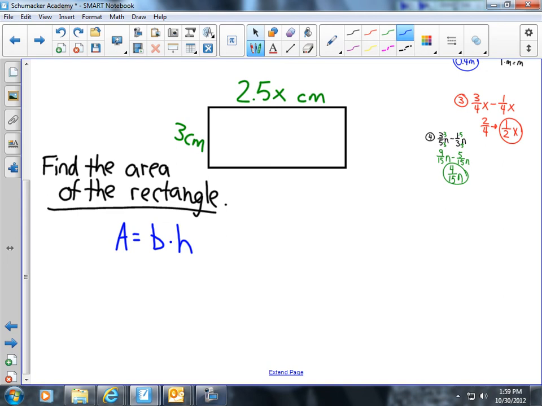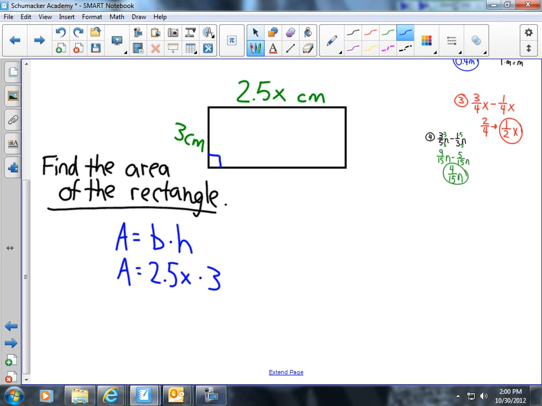Again, you can call it the height because there's a right angle. You have to have a right angle for it to be a height. But we're going to go ahead and do base times height equals area. Again, it does not matter since we have all 4 right angles. It doesn't matter what you call the base and the height. I'm going to call the height 3 and the base 2.5x. Again, it really wouldn't matter which one you call because I can maneuver the rectangle however I like, and it will be the same area regardless. So I have 2.5x for the base, and I have 3 for the height.